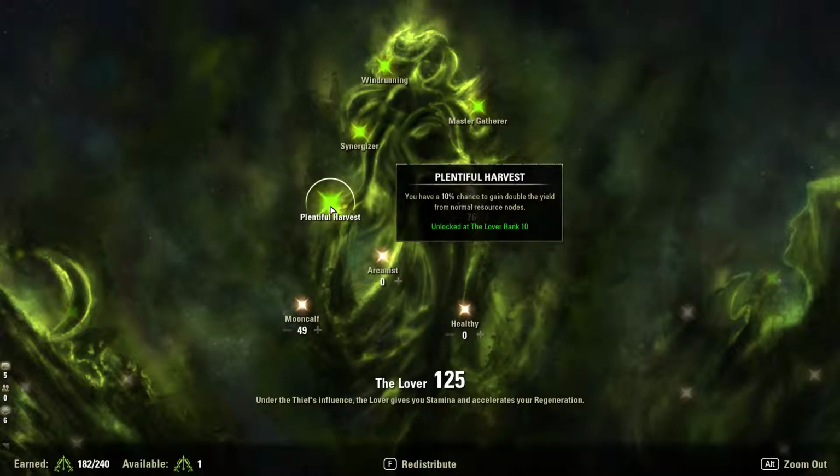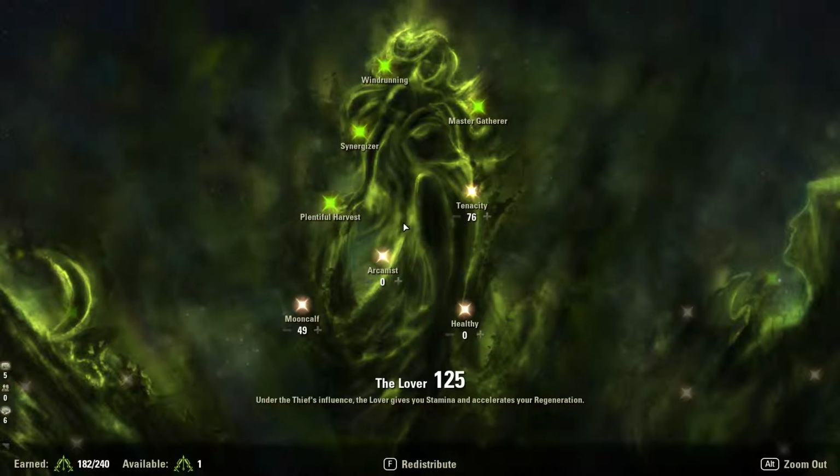Sometimes you'll get 7 ore nodes when you're farming rubidite. With alchemy, you'll double up. Instead of getting 1 lady smock, you're going to get 2. So Plentiful Harvest is one you can get right off the bat. Only 10 CP, that's not a whole lot. You'll find that once you hit level 50, for those of you who haven't, the 10 championship points come pretty quick.